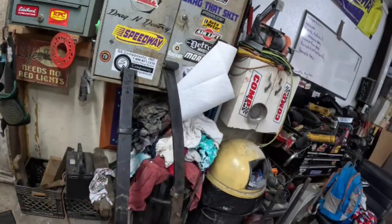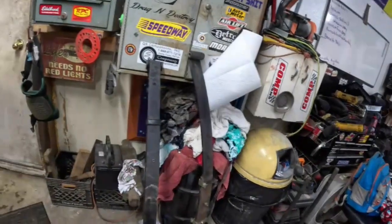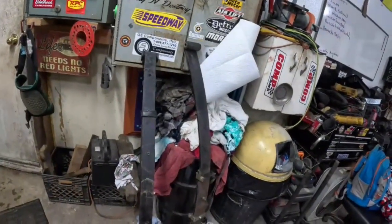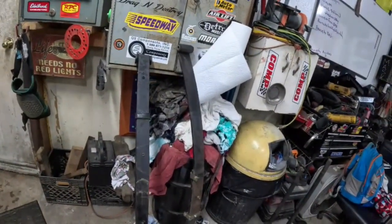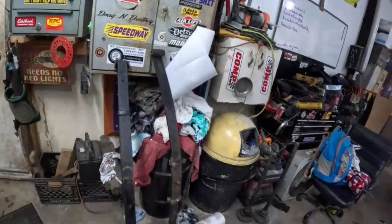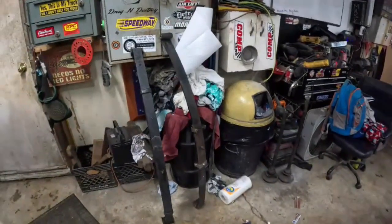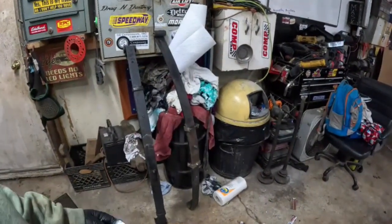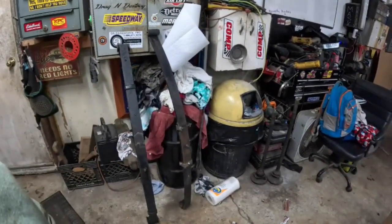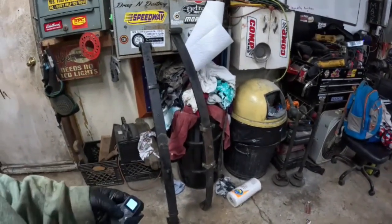It's 15 pounds for the cow track spring, 20 for the stock spring. So we're losing 5 pounds a side, according to our cheap scale, which equates to 10 pounds. Wow. Alright, so now we're going to get the other spring out, or put this spring in, see what we can do here.